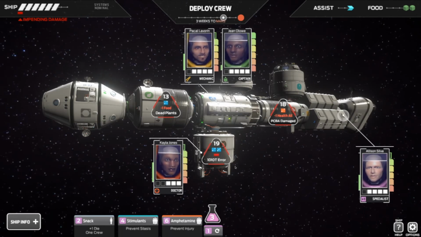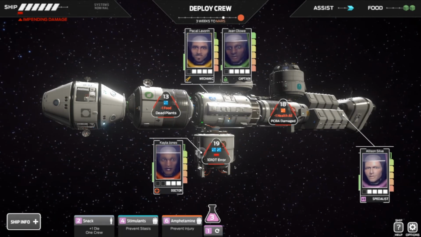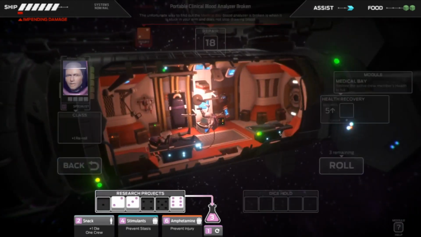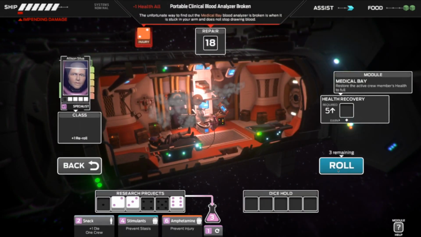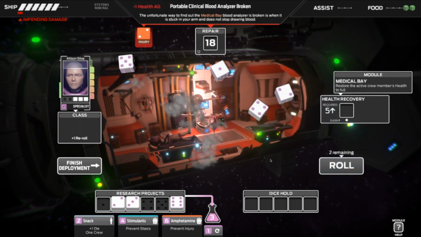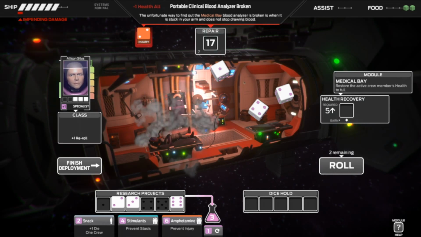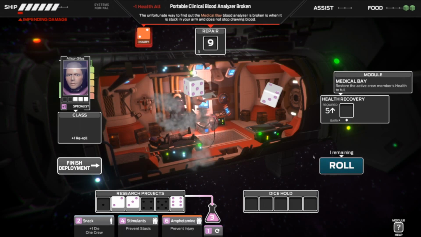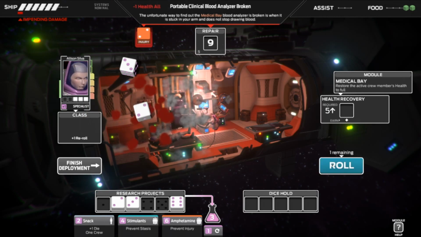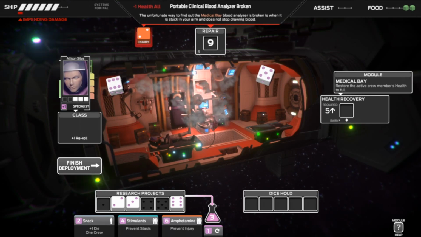Where to first? Specialist to the PCBA damage? Yeah, that's the only place a specialist is going to be going, I should think. Yeah, use our assist there, for sure. Let's cure it in one roll. Cure it, repair it, heal it. Well, we didn't repair it in one roll. No. Five and the four and reroll? Sure. Nine. Reroll? Oh yeah, I got another reroll, I forgot. Yeah, that seems good. Six and five looks real nice. Well done, specialist.